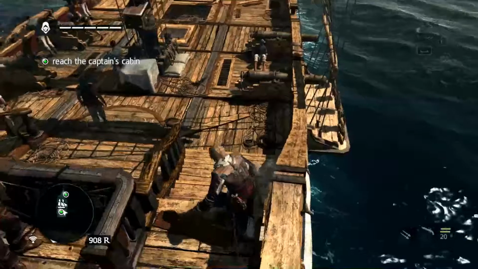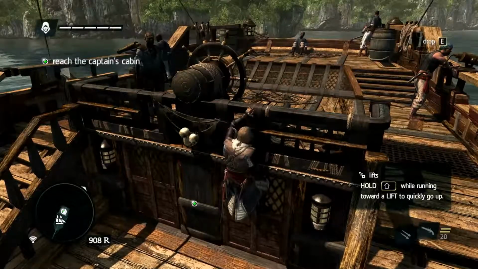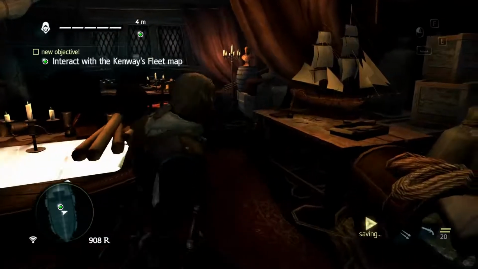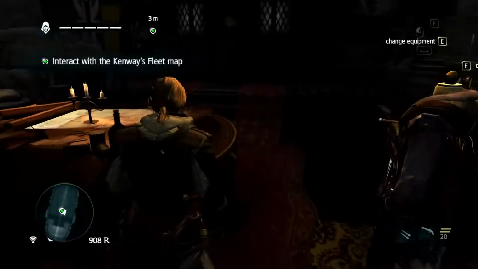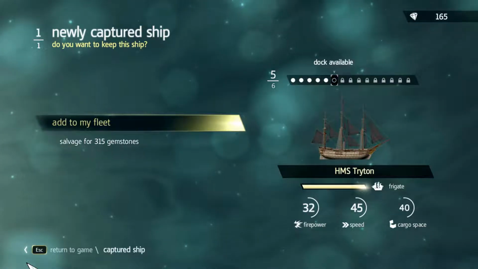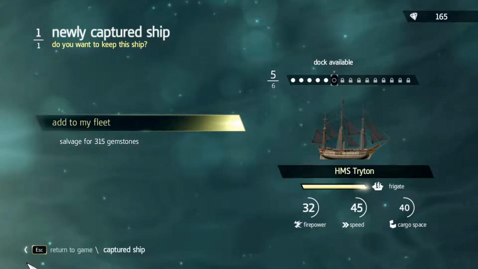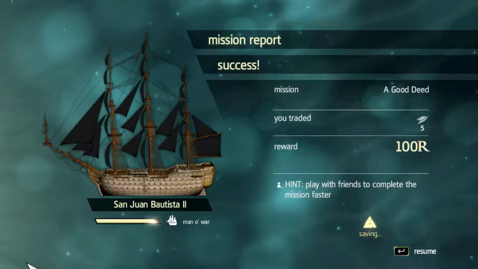Okay, so we have to go and see some maps they found. So let's go and see. Interact with Kenway's fleet. I have no fleet. Let's see. Kenway's fleet. Do you want to keep this ship? Add to my fleet. Ooh, this is nice.